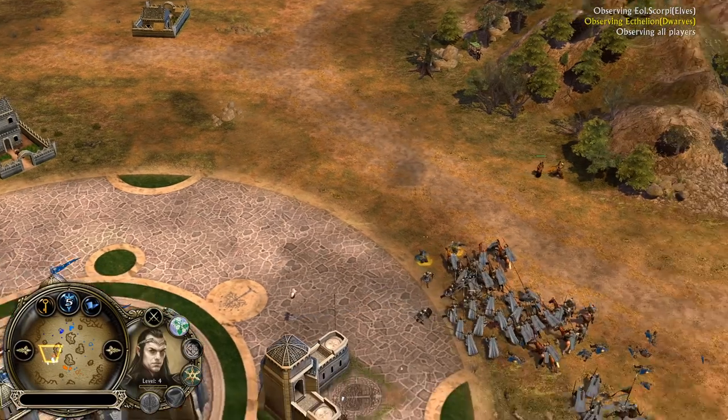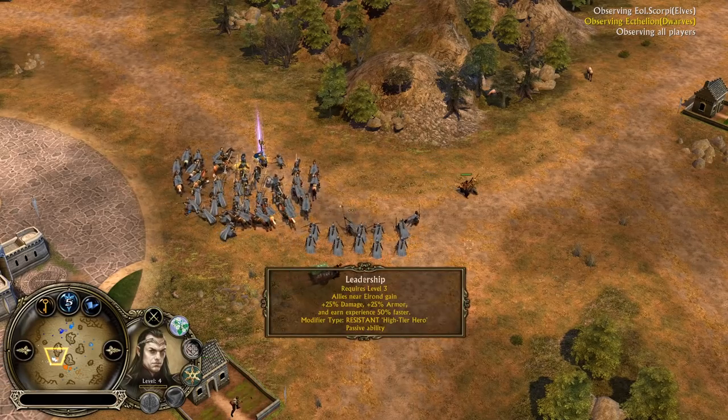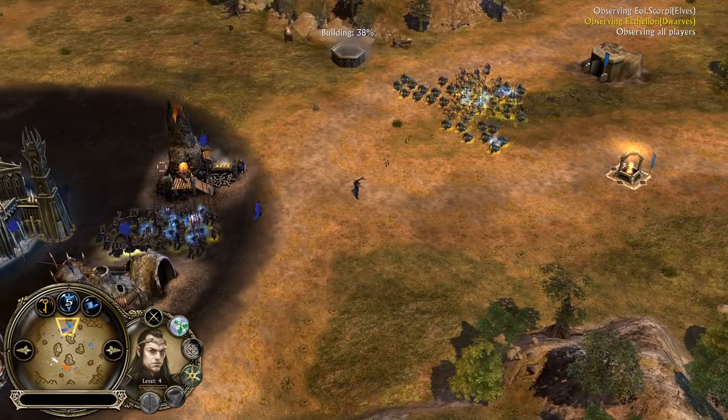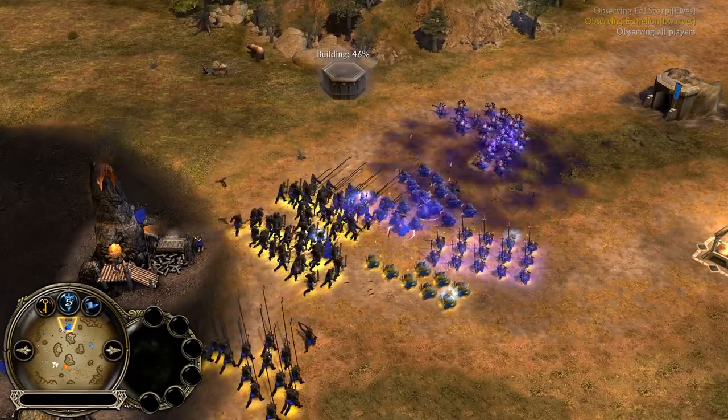Oh, the Elven heroes are bullying the Men of the West player. We have Elrond level 4 now. He has also the leadership unlocked. The Watcher is available. I don't want to miss his animation from the Watcher. I think Sauron is going to use it here. Let's see. Is he gonna use it?